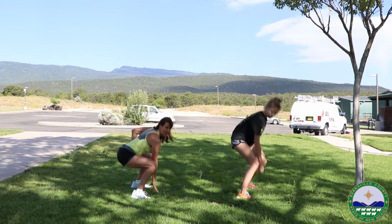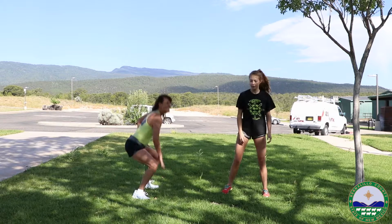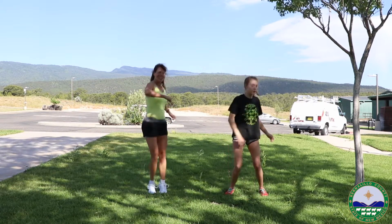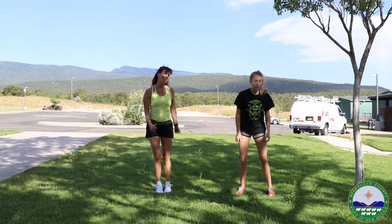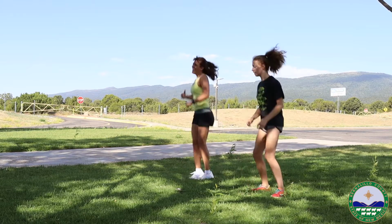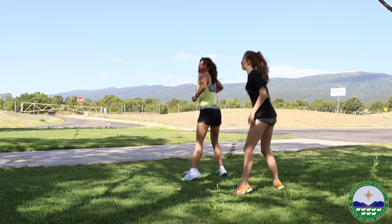Now, we're just going to keep with that movement. We have center, side, side. Got it? Center, side, center, side. Good job. A little bit of leaping. Really low in those legs. Good. Are you ready? I want to make you go a little bit more.